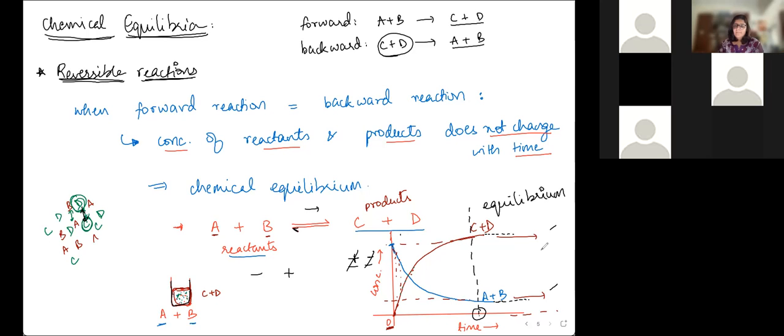Ma'am, so, just a second. You're noting it down? Yeah. Okay. Let me know when you guys have noted it down, and also if you have understood it. If there's any part that you want me to explain again, we'll go over it. Otherwise, we'll move on to characteristics of chemical equilibria. A lot of it will overlap with what we did in physical equilibria. So yeah.